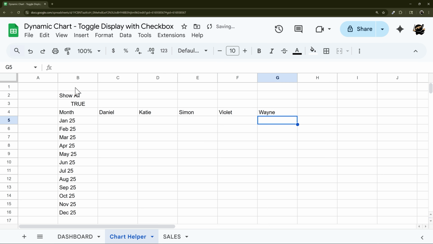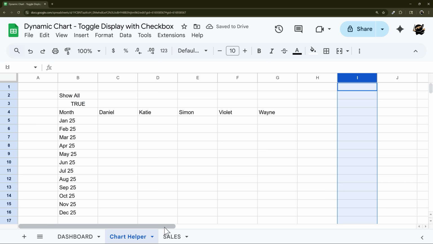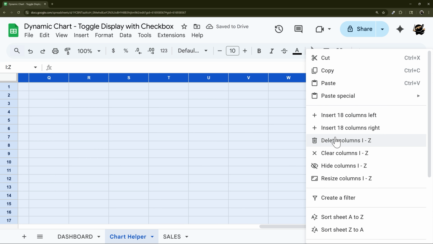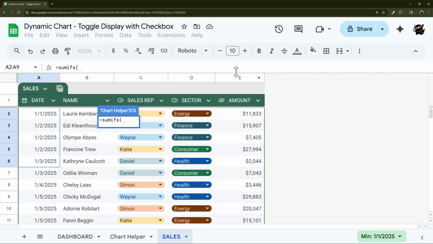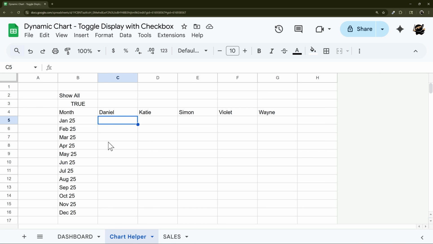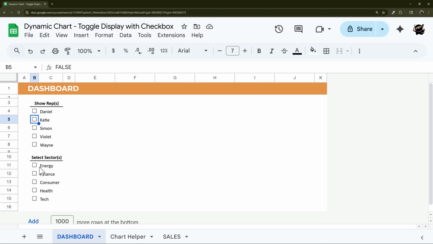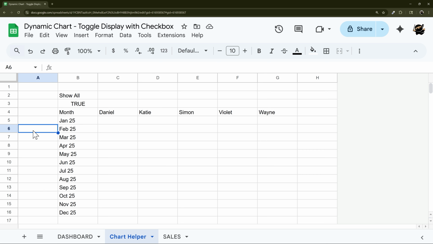So let's just start with this part first. And then I'll go and edit and add the sectors. So remove those columns. And so what we're going to do here, because we're going to add those sectors, if we weren't, I would just use a SUMIFS, and then basically sum if this, where the sales rep equals that, and the date is equal to that. But because we're going to add those sectors, let me actually just add that real quick here, and then we'll actually add it in the formulas here in a second.